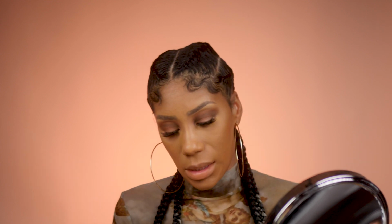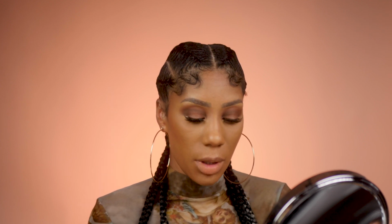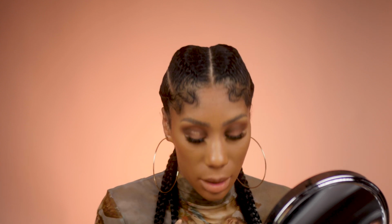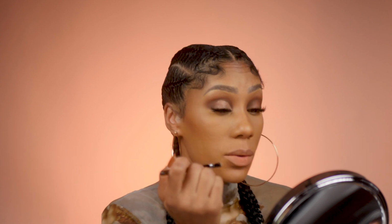So I'm gonna use this flat Sigma brush. This is the F70 or the concealer brush. And I like it because it has a nice curve to the tip, so it really can help me give the detail cut that I'm looking for. So I'm gonna start by kind of outlining it first. And then I'll kind of place the color where I think, and then I'll tilt my head down and look up, and it kind of leaves an impression, and then I carve from there. And I want it to meet the inner eyelid, and then I'll just kind of blend out.